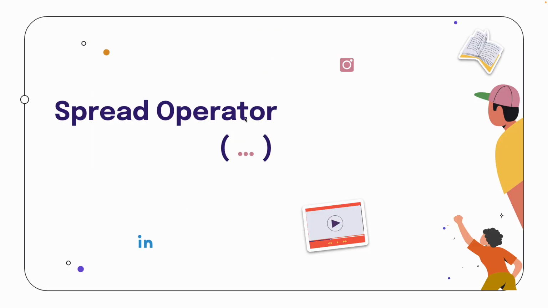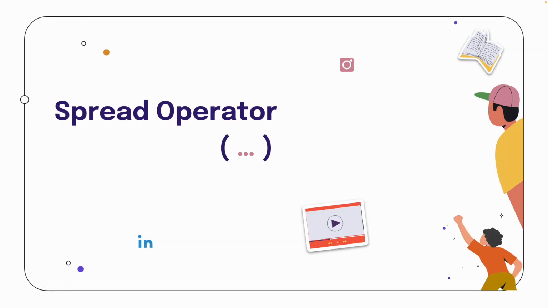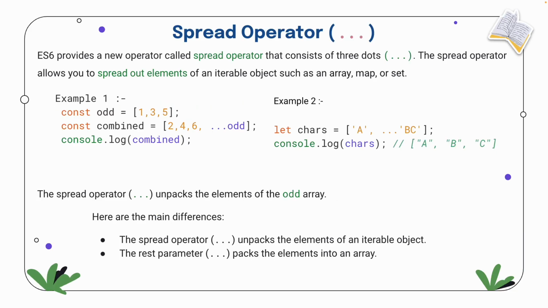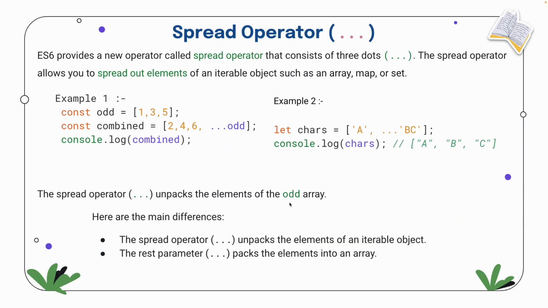Okay, so next will be the spread operator. You can see both are 3 dots, right? But their use defines whether it is a spread operator or a rest parameter. The spread operator does the same kind of thing, but it is the reverse of the rest parameter. Reverse means the rest parameter binds a list of arguments into an array, whereas the spread operator converts an array into arguments. It's just the reverse. Array into arguments.